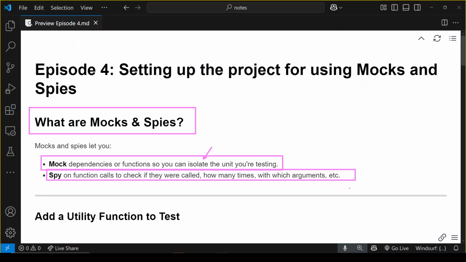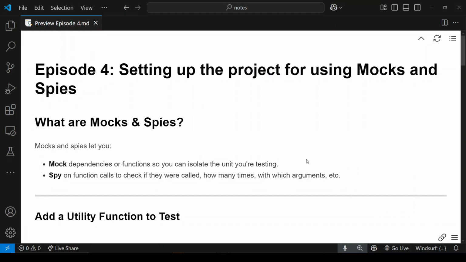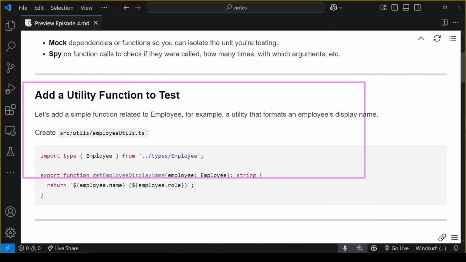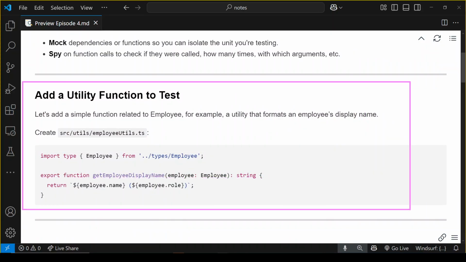Now I am going to create a real scenario in our application to put these concepts into practice. First off, I'm going to create a utility function. I'm going to create this utility function, as you can see, inside of this folder, right?